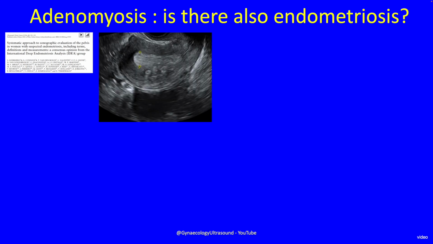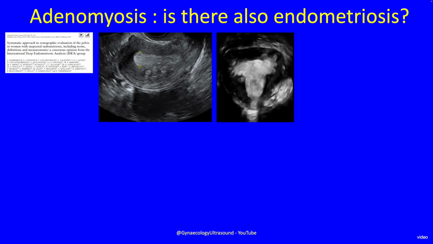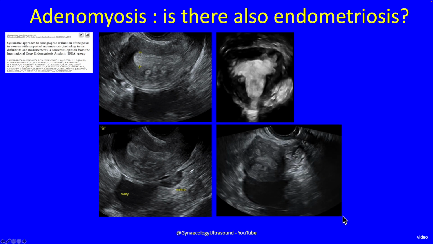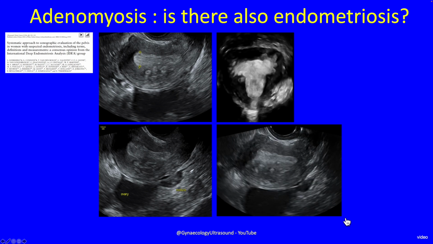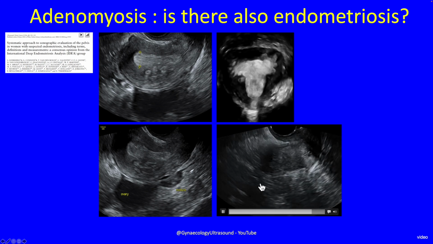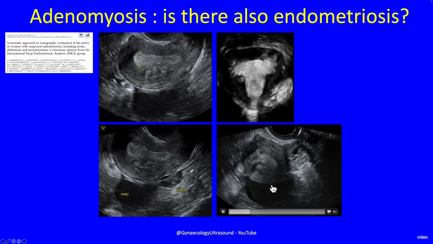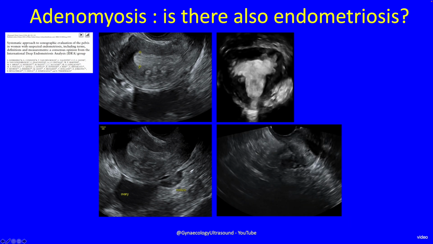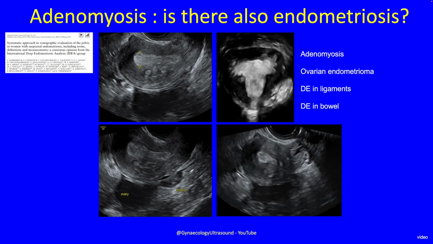And that takes us back to the IDEA classification of the 4 steps. And in this case, we've got a uterus here, as you saw earlier, with severe adenomyosis. And if you look closer at this image, you can see that there's an ovary here with a cyst, and you can see a bowel nodule that's delineated by this very bright submucosa. More of that in a minute. But if you see adenomyosis, you have to go hunting for endometriosis. The person may well have both, and you can see that was an ovarian endometrioma just there, and then below that you can see deep endometriosis in the uterosacral ligaments and a bowel nodule. So we need to break that down a little bit.